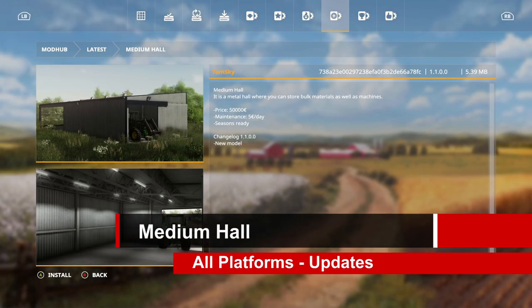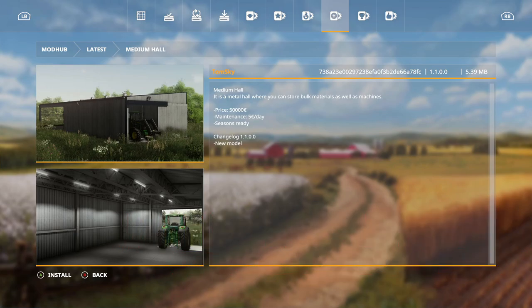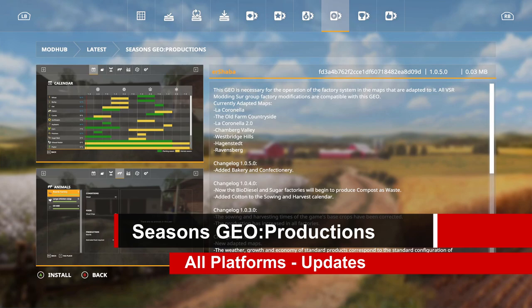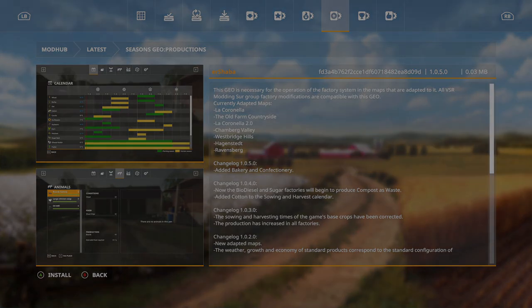Then we have the medium haul for all platforms. And let's see, the changelog on this one just says new model, and that is it. And then the last all platform update was, of course, Seasons Geo Production. What did this change on this one? Added bakery and confectionery. So if you're planning playing on one of those maps, make sure you guys use this Seasons Geo so all the factories will actually work.